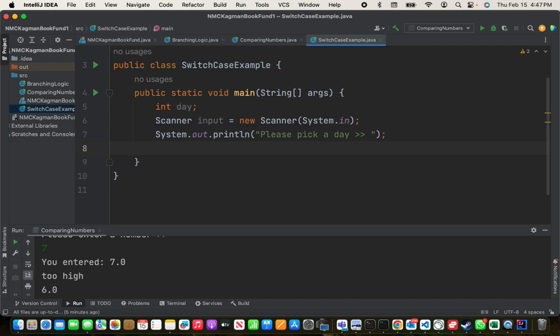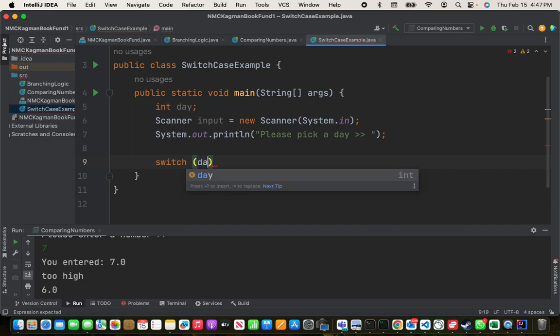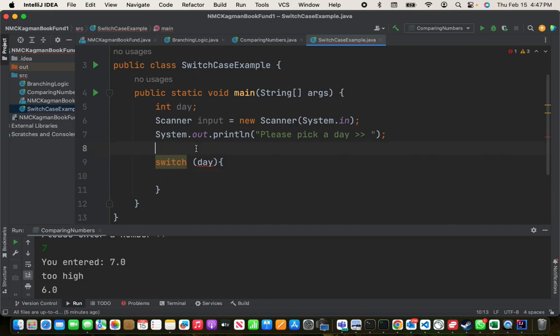So let's think about the situation where we want to pass in a number and return the day of the week, right? So the switch case statement would begin with something like this. You would say switch, and just like an if statement, you have a parenthesis, and you're going to specify the variable that you're going to evaluate, okay? You have your curly brackets that you're going to use.